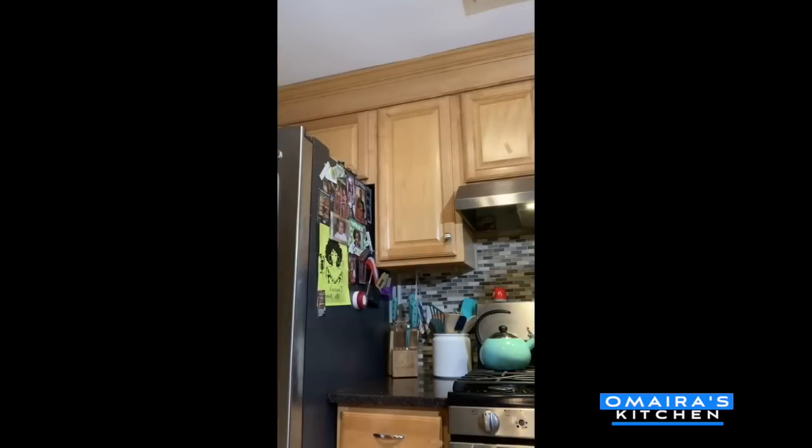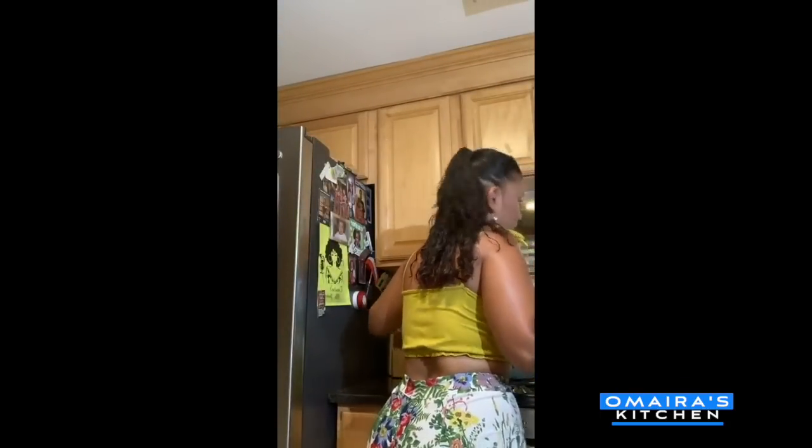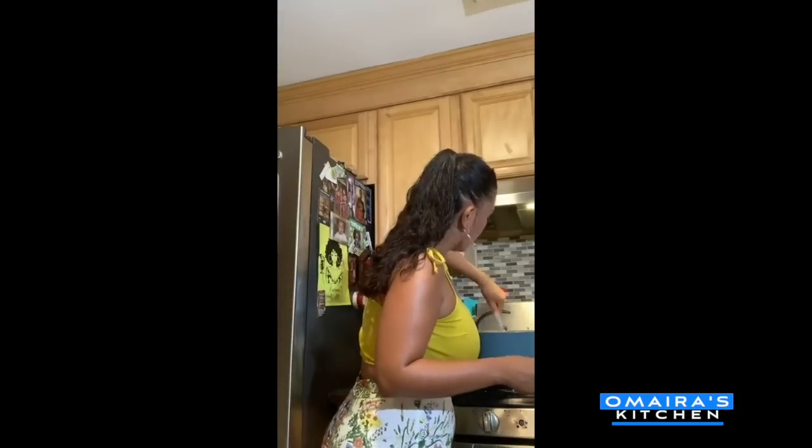We did our eggplant, we popped it in the oven. I'm just going to clean up a little bit because I made a hot mess. Once I drained my pasta, I'm going to add a little bit of olive oil — maybe like three tablespoons. I'm going to put a little bit of fresh parsley, and I'm going to add a little bit of garlic powder, some salt, and some pepper. So I drained my pasta, put a little bit of olive oil, put a little bit more. I put some fresh parsley and I put some salt and pepper and garlic.